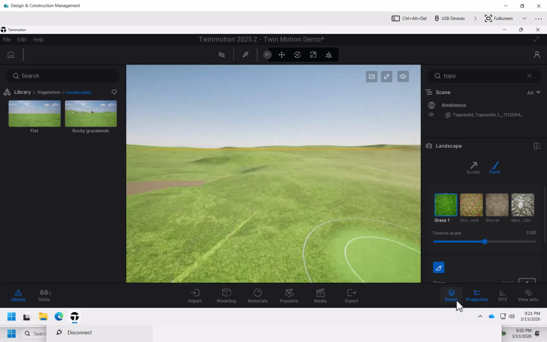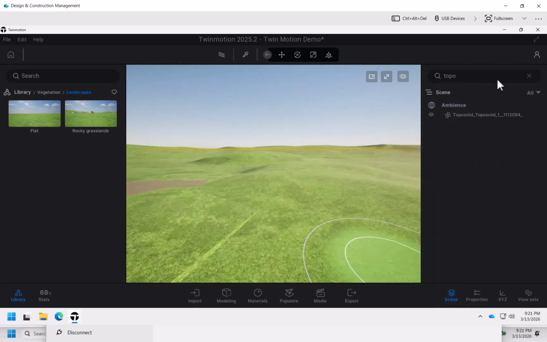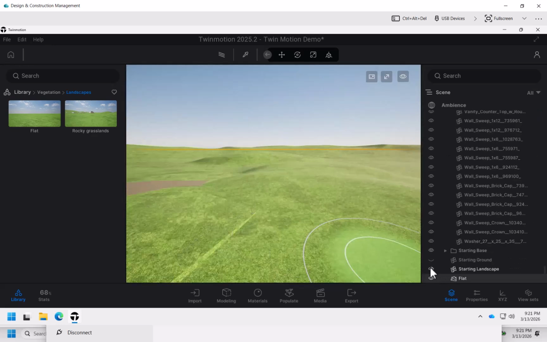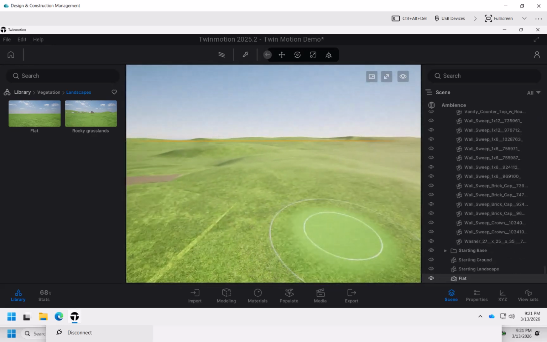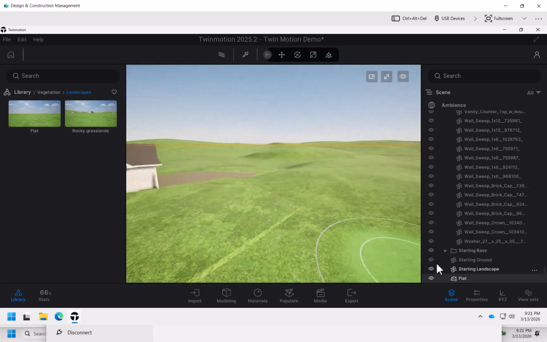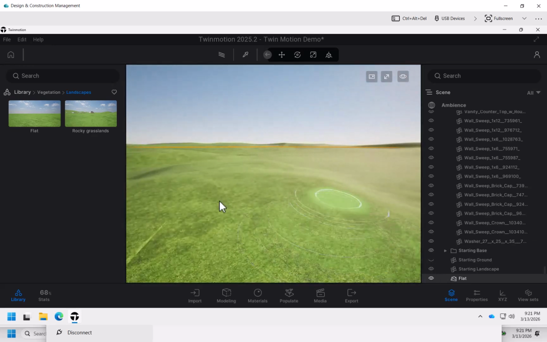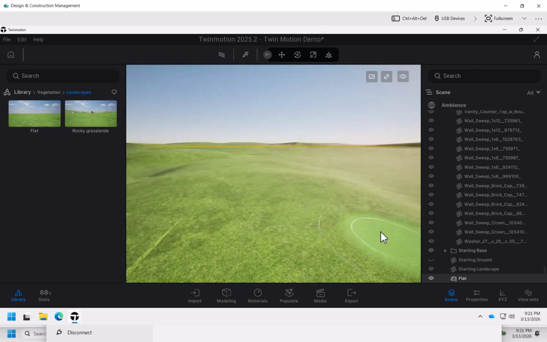But if you're still using that starting ground, which mine is too low now, it looks like it's disappeared, you cannot do any of the sculpting and you cannot do any of the painting that I'm about to show you. So be aware of that.